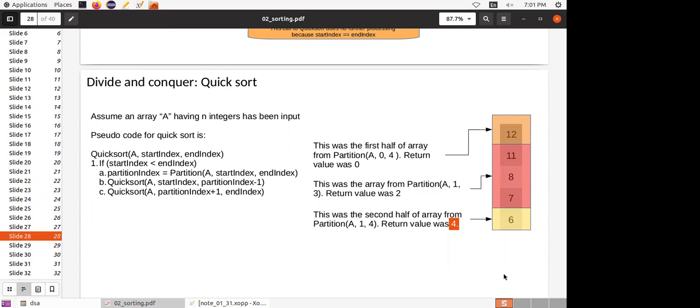So every time, what Quicksort is doing is taking a particular point in the array, dividing that array into 2 parts and ensuring that the upper part of the array contains elements that are larger than the lower part of the array. So 12 is larger than all the elements in the lower part. 11, 8, and 7 are greater than 6.